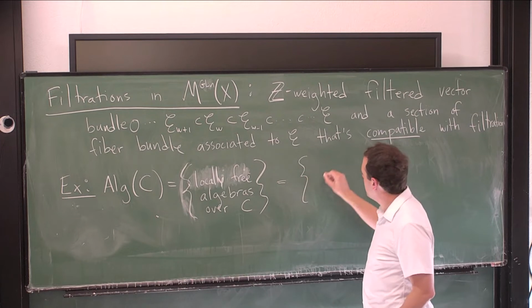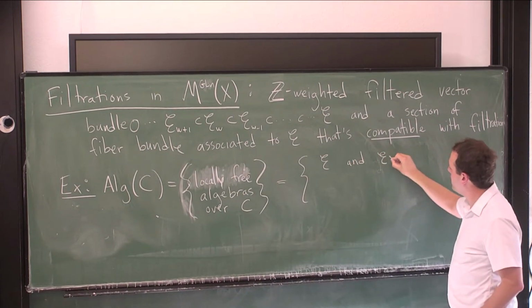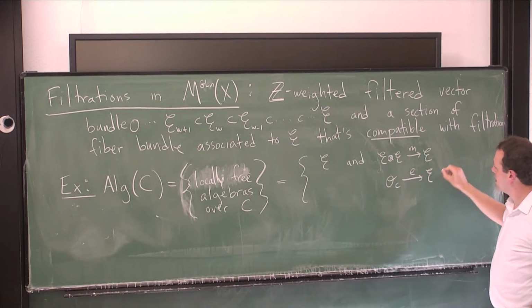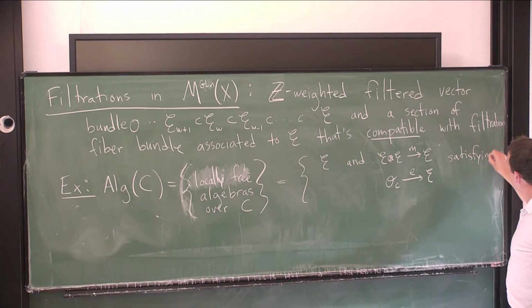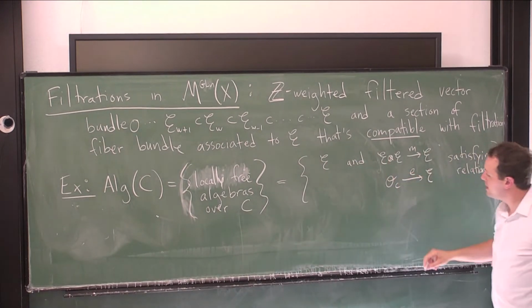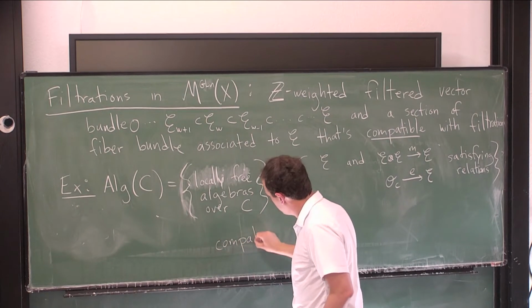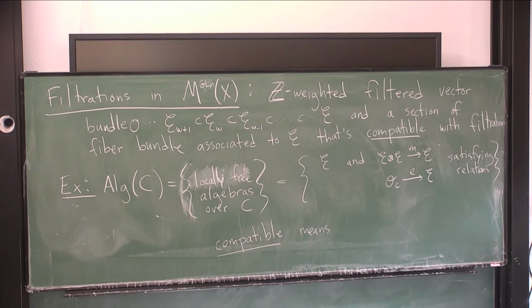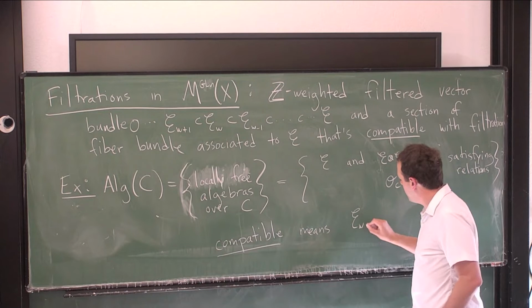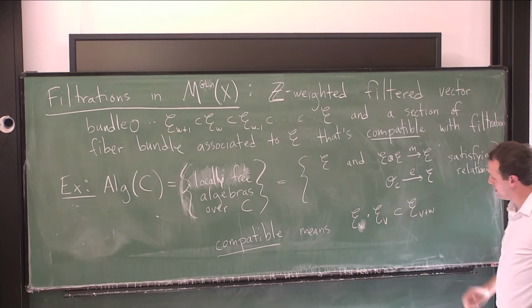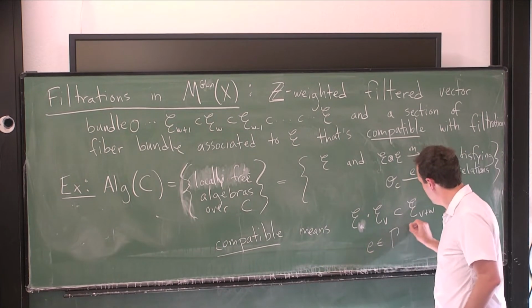Basically this is a vector bundle E, and the additional data of a map from E tensor E to E, which is the multiplication map, and an identity section satisfying relations. So in this case, if you have a filtration of the underlying locally free sheaf, what does compatibility mean? Compatible means what you might guess if you were to try to guess the definition of a Z-filtered algebra. It means that if I take E_W times E_V, the image of this in E should be contained in E_{V+W}. And also the identity section should be a section of E_0.